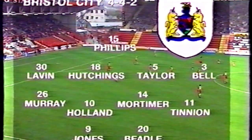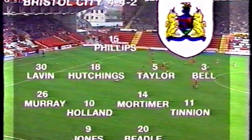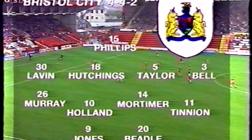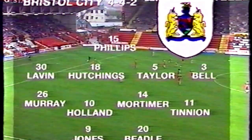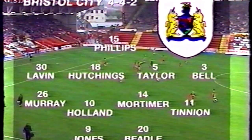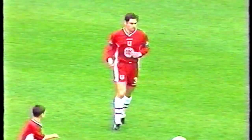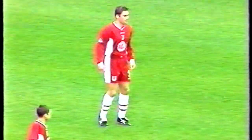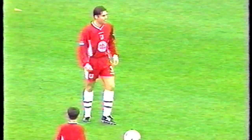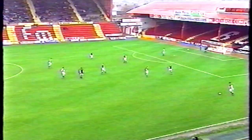Recent acquisition, Billy Mercer, is not available yet, so Steve Phillips continues in goal. But 5 Tony Pulis signings, Lavin, Mortimer, Holland, Jones and Beadle do play, and there's an interesting change at the back, with Carl Hutchings asked to play in central defence. And Jim Brennan's £1 million move to Nottingham Forest has opened the door for Mickey Bell to resurrect a City career which has stuttered since he broke his leg last February. Today is only his 6th start of this season.